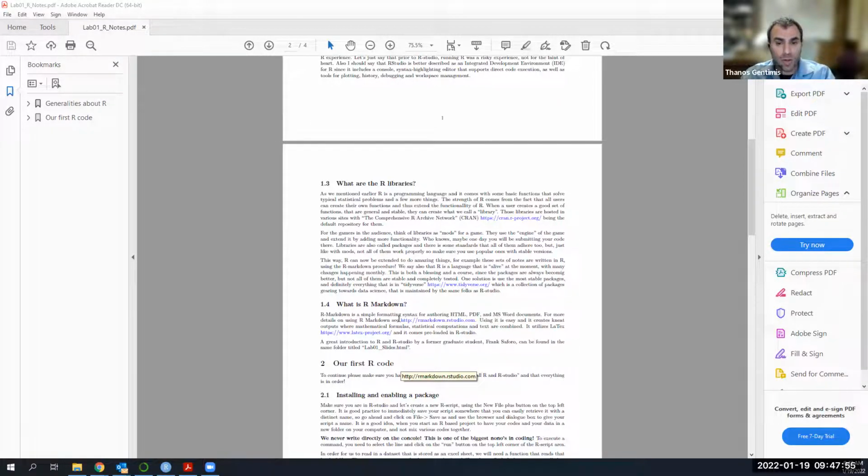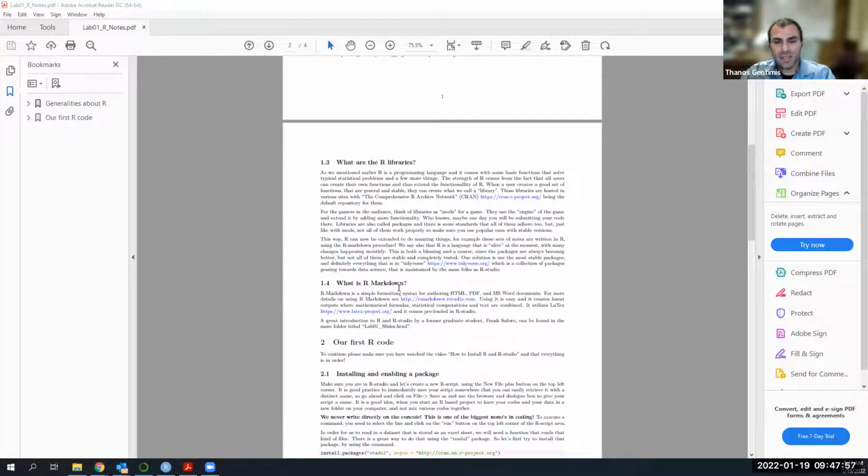Now, what is R Markdown, which was mentioned earlier? Well, it's basically a package that extends R and allows us to write things like an HTML or a PDF or a Word document in R. And it's very, very useful, especially if you have a lot of mathematical formulations and code that runs in the background. You'll see just how these notes were created. And as a matter of fact, in the same folder where you found the notes for the lab, you also found the R Markdown that created those notes.